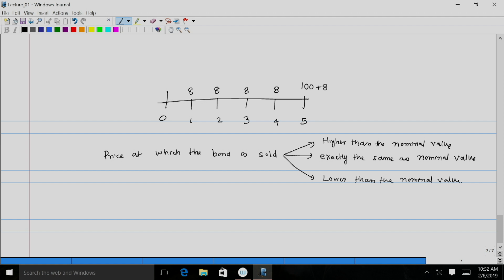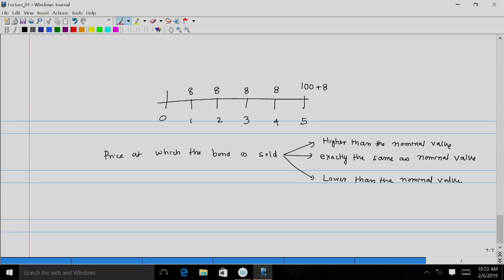So, what do we mean by price? Suppose that I purchase a 1-year bond or a fixed deposit whose maturity value or nominal value is 110. If the interest rate is 10%, then I know that the amount of money that I have to pay initially is going to be 100, because on that amount of 100 an interest rate of 10% would be applied, giving you the nominal value of 110.